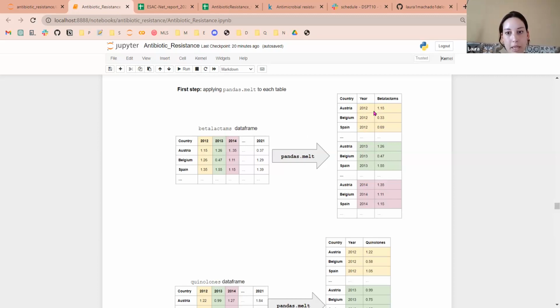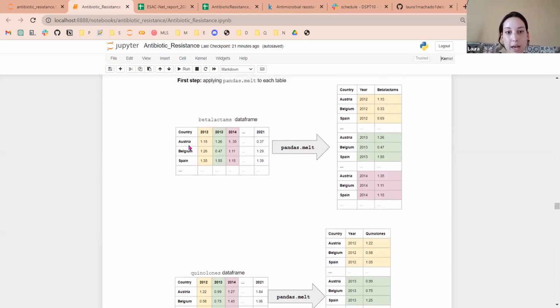So the year will be a repeat, but then it'll assign a new column title, whatever you give it. You have to set that for every iteration of Pandas Melt. You tell it the new title that you want in this column header, and then it will gather all of the variables from the column that you gave it. So pretty cool. It will just gather those values.